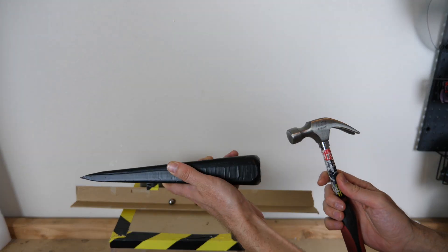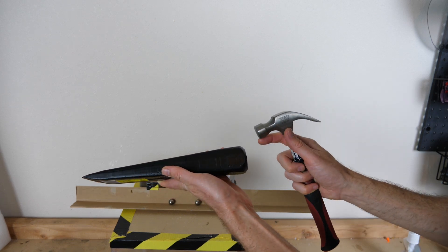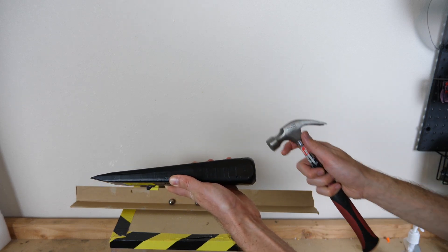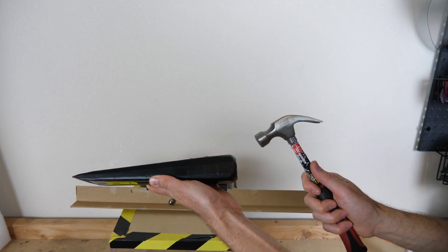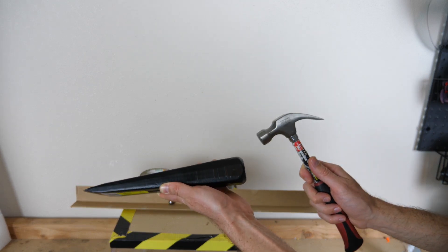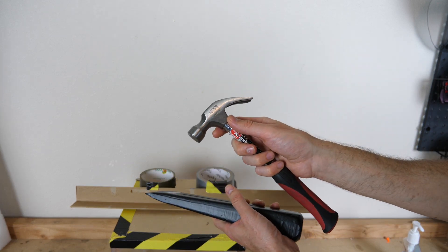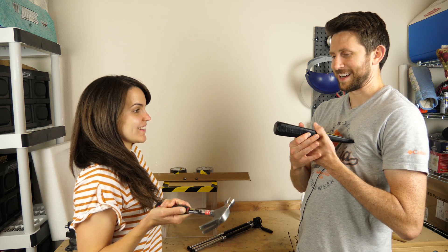Now that we know that when something with a small mass hits something with a larger mass, momentum conservation requires the velocity to decrease — I'm betting on that. When my wife hits me as hard as she can with this small hammer, I shouldn't feel much of an impact, because this wedge weighs six pounds compared to the hammer which is less than a pound. Okay, get ready.